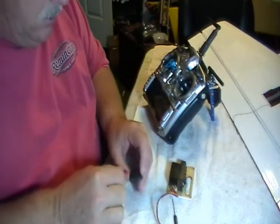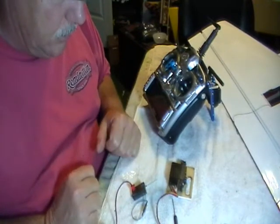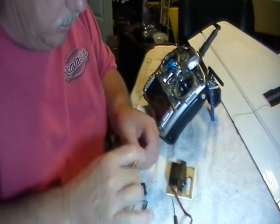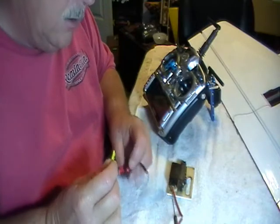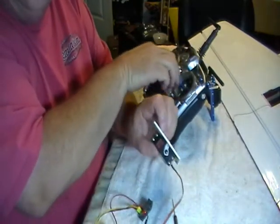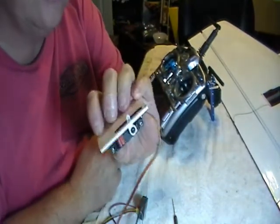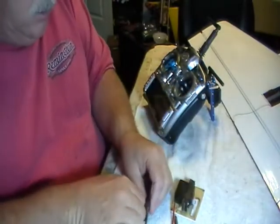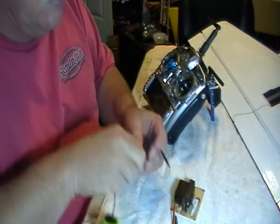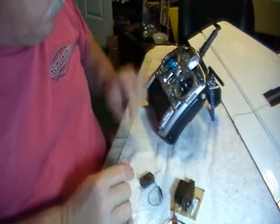Now, let's initiate everything. Plug the battery in. The light should come on. And there we go. Ready to go. Now, we're going to put this in the aileron spot. And we have movement. All right. That arm is already perfectly 90 degrees, so we're good to go on this one. We can install this now. So unplug it, unplug our battery for now. Well, actually, wait a minute, let's do this. Let's go ahead and center this other one.